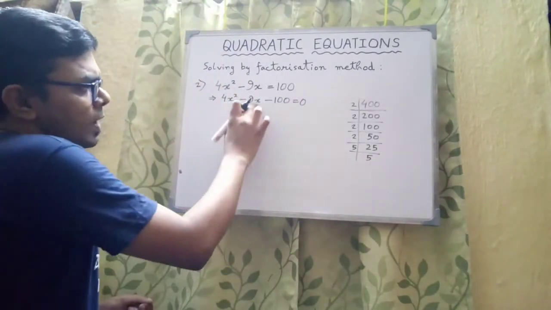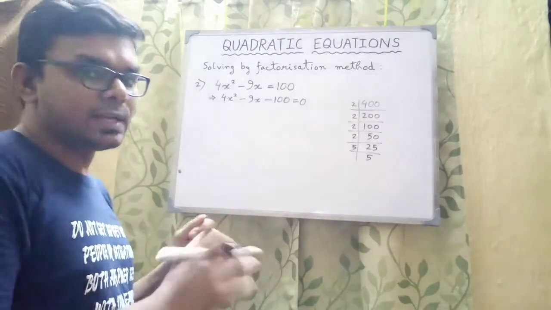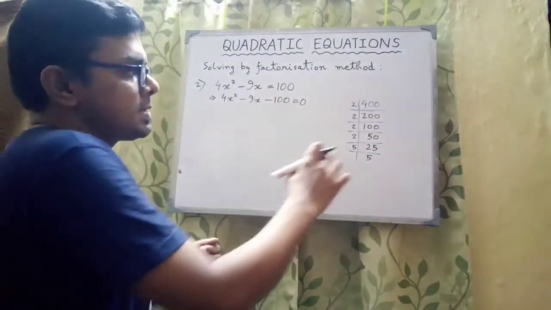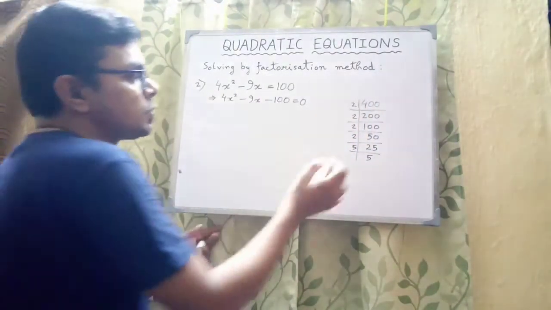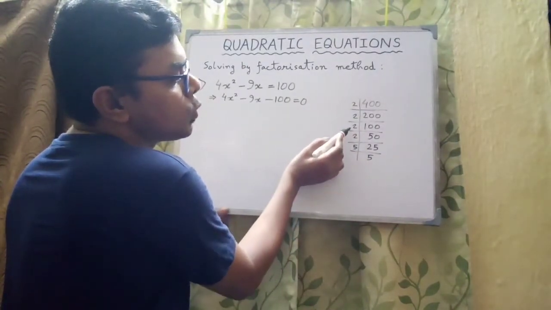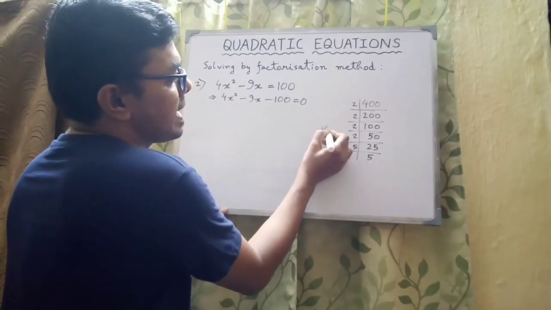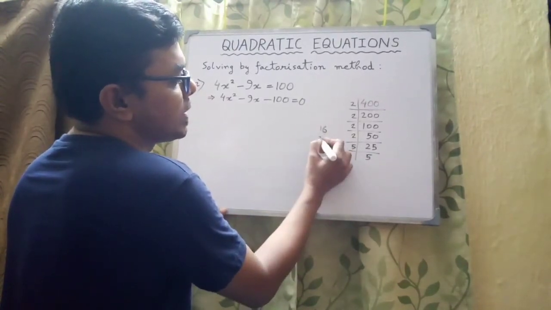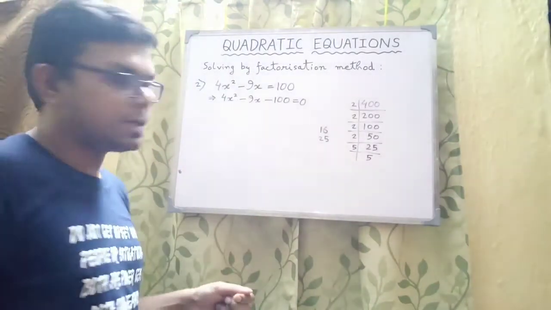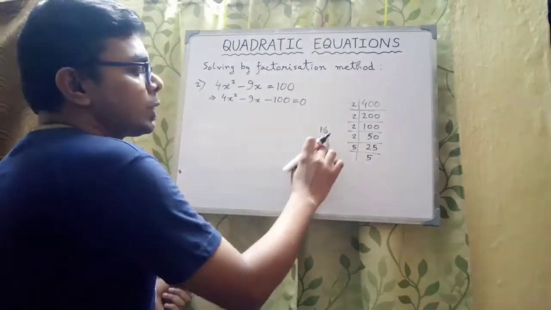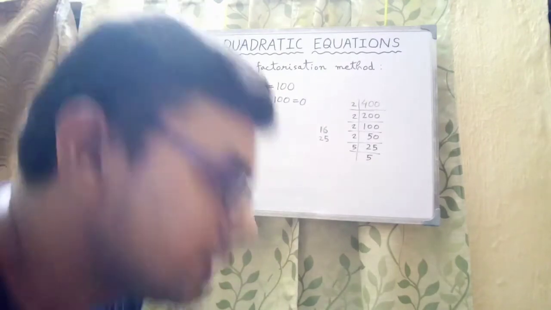Now we have to bring minus 9. So whether it's plus 9 or minus 9, that is not the issue. We have to find two factors of 400. By subtracting or by adding we will get minus 9. So we see 2 into 2 into 2 into 2, that is 16, and here 5 into 5, that is 25. If we subtract 16 from 25 we get plus 9. So if we do the opposite, that is if we subtract 25 from 16 we get minus 9 according to the rules of the integers.